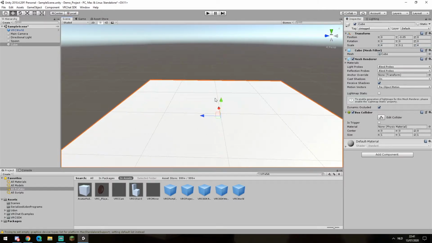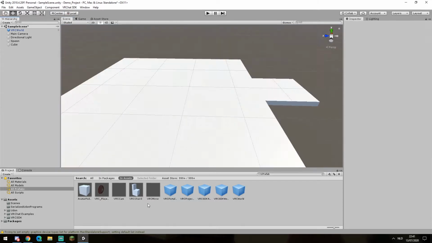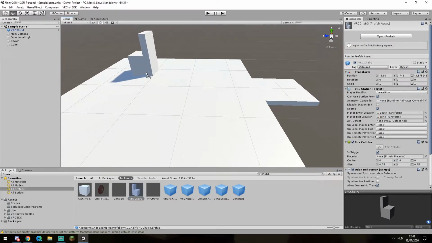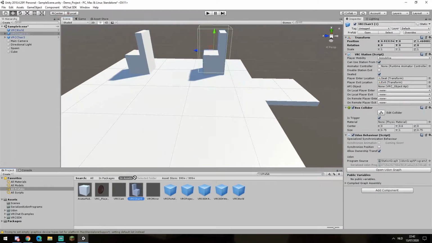As you can see, this is centered around 0, 0, but we want it to be a bit more on the blue arrow line. So we are going to move this to 2.5, obviously, because otherwise it's going to overlap, and there's no reason to have it overlap. Now, one of the amazing things about the VRChat SDK is that it comes with a couple of prefabs, amongst which the VR chair, which we can simply drag on the map anywhere we want. Let's add a couple of chairs.